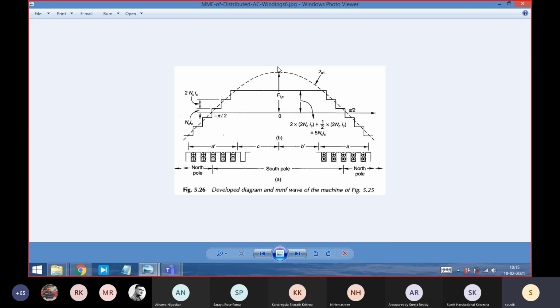But with respect to the stator, if somebody observes from the stator, what does he see? First, he sees that the rotor itself is moving, and with respect to the rotor, the magnetic field is moving. So he or she will see that the magnetic field is now rotating at a speed which is the same as the speed of the stator magnetic field. There is no difference. So they combine again, the magnetic field created by the stator coil current and the magnetic field created by the rotor coil current.